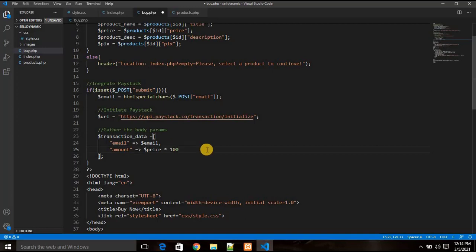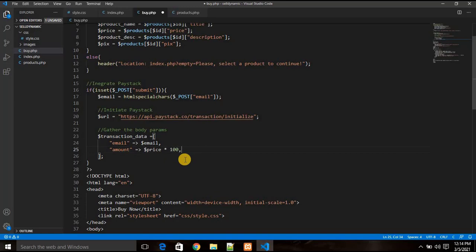And if you don't multiply it by 100, that's going to end up charging you less than the real amount that you want to charge. In order to correct that and make it round up to the normal amount, we're going to have to multiply it by 100. So that after they divide it by 100, and then you multiply that by 100, it's going to round up to the normal amount. So that's why I'm doing that.